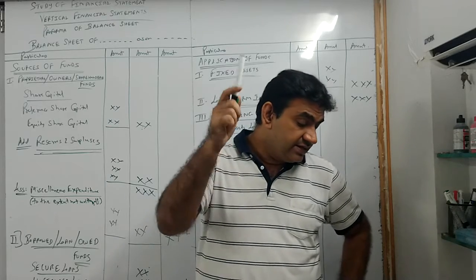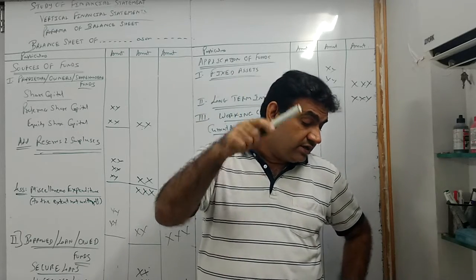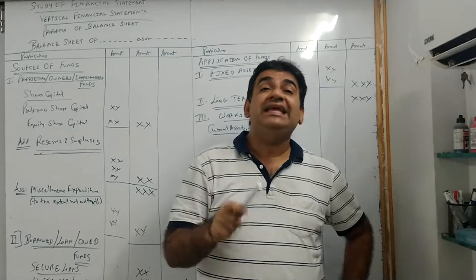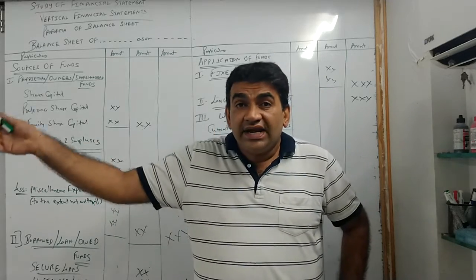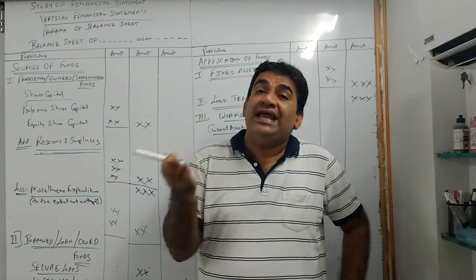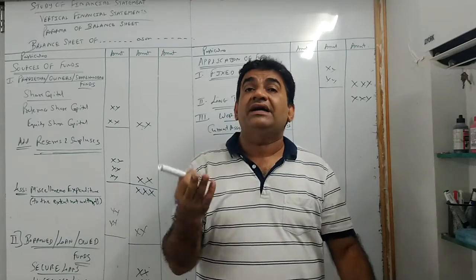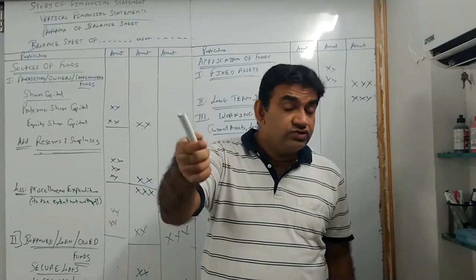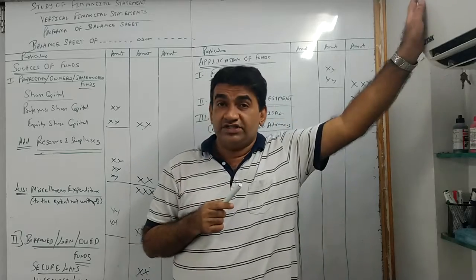See the example I have given: cash, bank, stock, advance tax, bills receivable, income receivable. If I am supposed to get any income from somebody, that is also like debtors. It is a part of your current assets. Okay? On the next page, look at short term investments. See here.